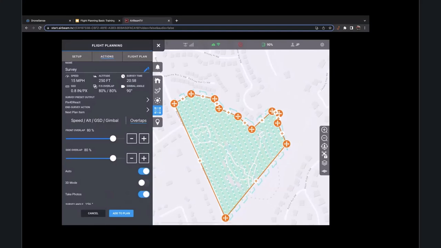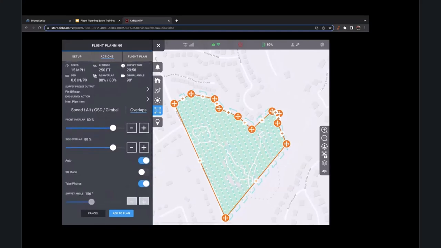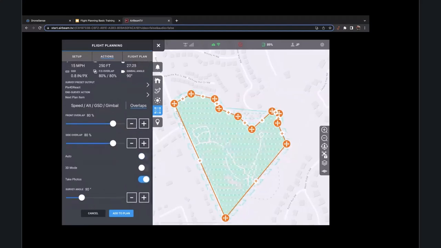Down here at the bottom, you see a couple of toggles. This auto toggle, all this is doing is taking your survey angle and making it the most. So this is basically going to determine how it utilizes your battery time. So this preset, the survey angle, is looking and saying, okay, I can do this flight path to optimize the battery the most. But if we have a specific survey angle that we want to fly, I can simply toggle that auto off, and you'll see now down here at the bottom, I can start adjusting my survey angle as well. So we go back to auto, snaps us back to a 336.